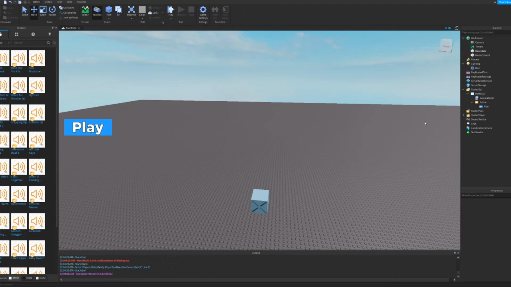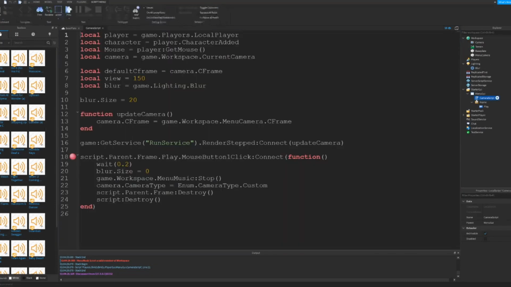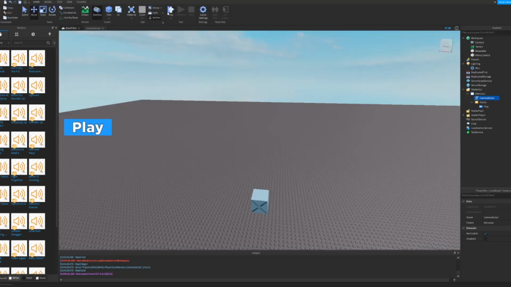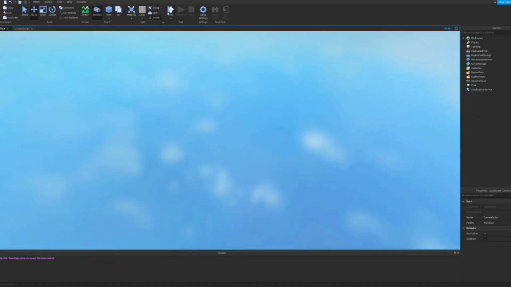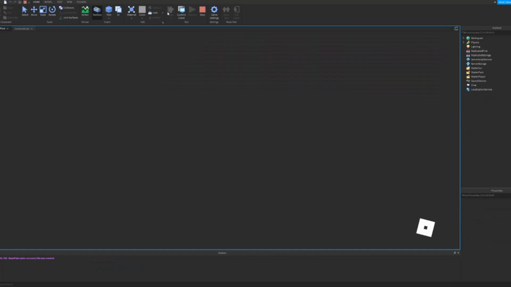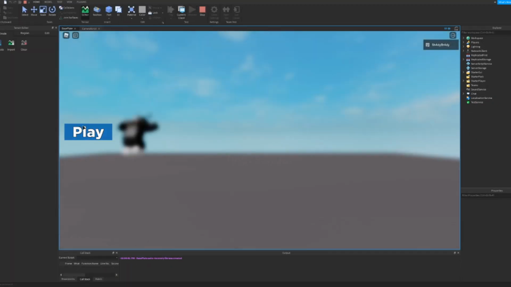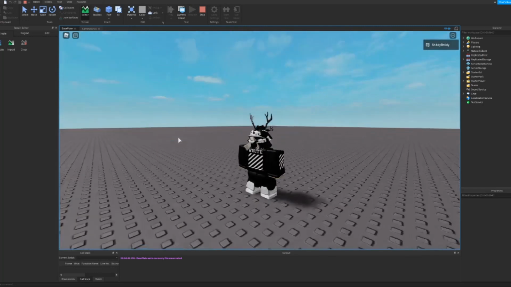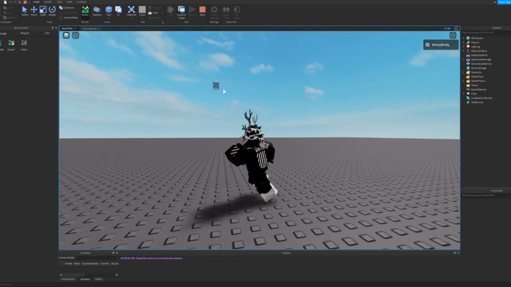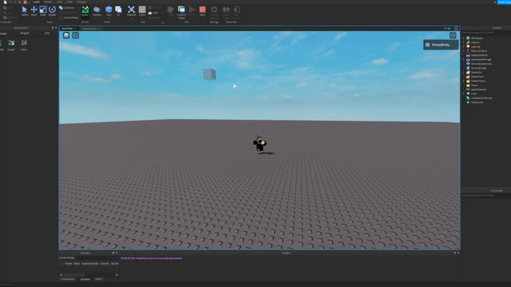Okay, this is actually not that big of a bug. All you guys need to do to get rid of it is just remove this line right here. Boom. That should work now, because unless you have music that you want to be playing, you guys can do that. Oh my gosh, why does that keep happening? Now if we press play, that should go away, and we should be walking around.